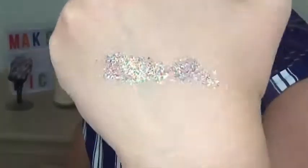Try to show you a little closer up. This is what it looks like. Let me turn my lights down just a tad. So that's what that color looks like. Very beautiful. And it completely came off my finger when I did the swatch. So that's really, really awesome.